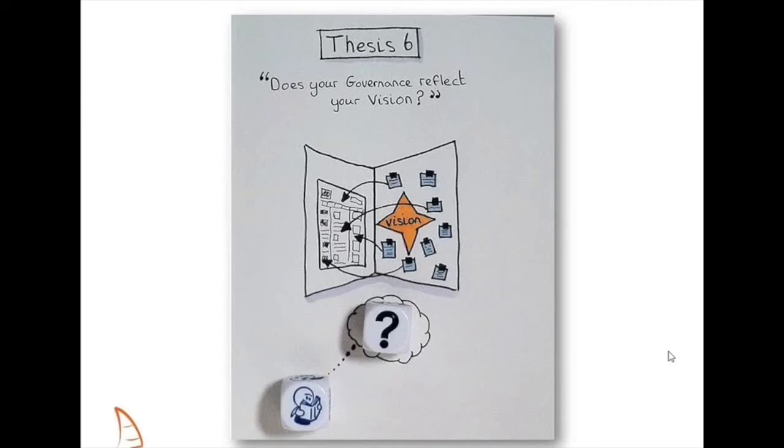The real test as to whether your intranet is really reflecting your vision, whether really your intranet has the right features and functions to get towards your vision, is by just taking each element of the intranet, so your news articles, your link to the restaurant, the share price, all of these different pieces of functionality and sources of content, and map them to your vision. And if on your homepage there's areas that don't map to the vision, then you should ask yourself, are they really important enough to be there?